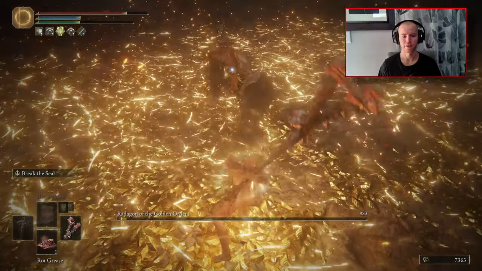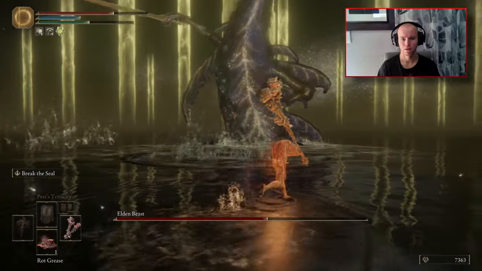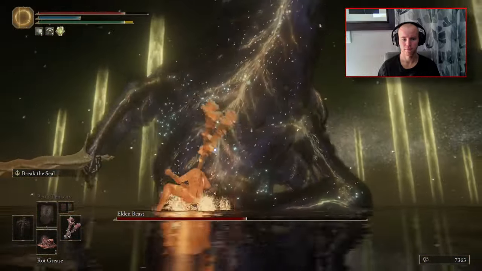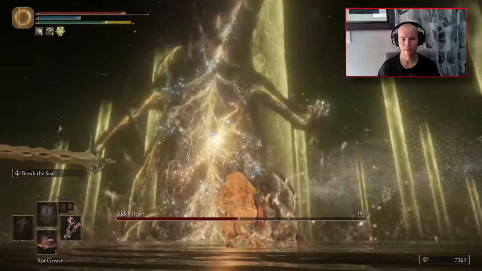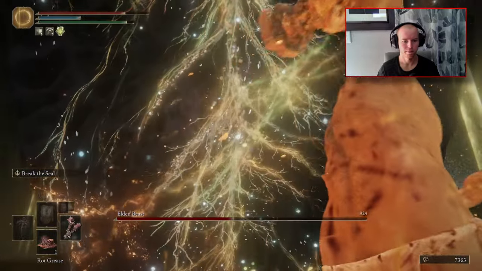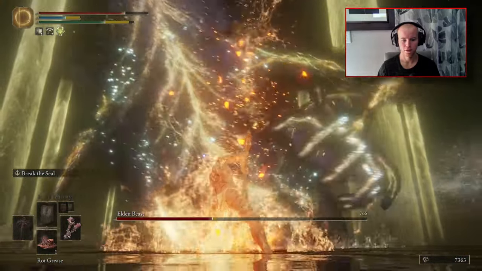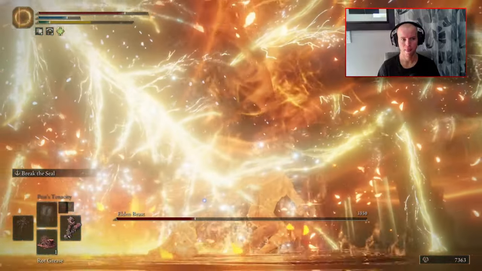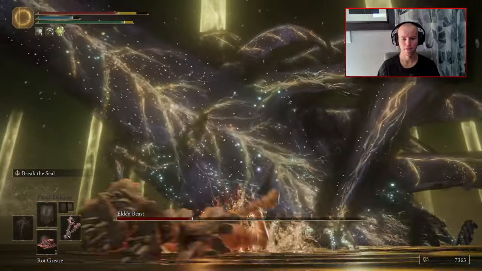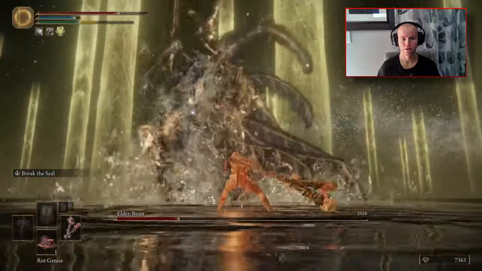Okay, should be done, yeah. Nice. How much HP do we have? Okay, we can do this. Nice. Okay, we got a stagger, nice. Let's follow up. Huge. Then we'll hit him with this. Big damage. Uh-oh. Okay, healed up. Good damage.